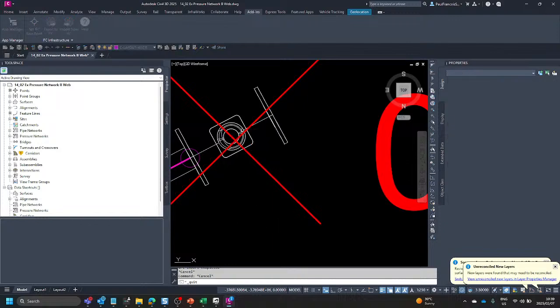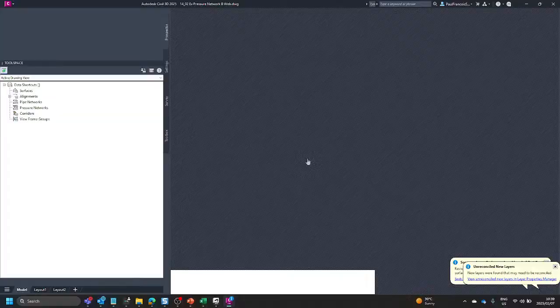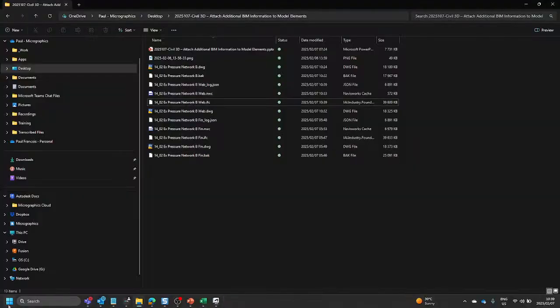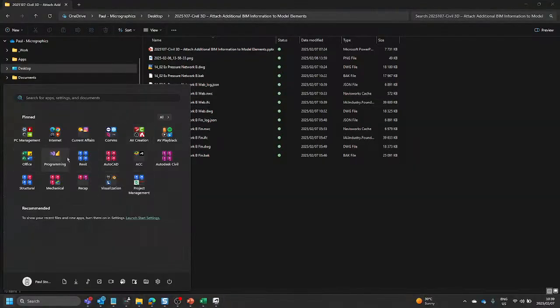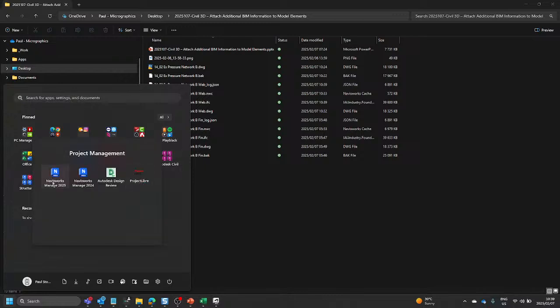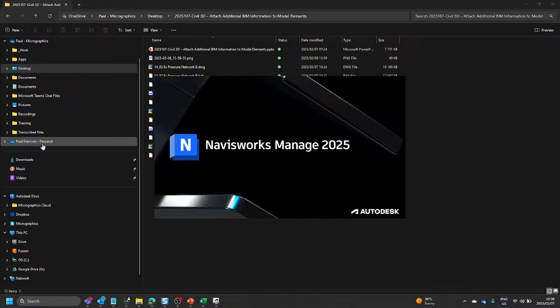So the idea with Navisworks is that that's what your project managers typically use to sequence your building elements. And so we'd obviously like for the model elements and their coding to appear within Navisworks.